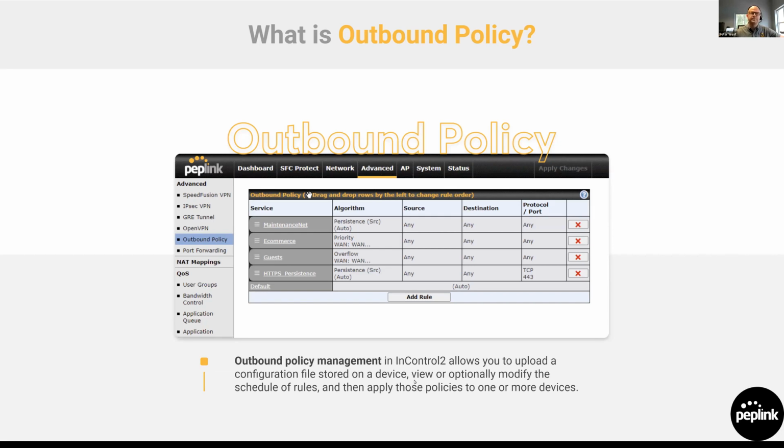Yeah, for me, outbound policies was almost a light bulb moment. If I look back to when I first started using Peplink, it was a long time ago now, but most routers then had one port for an internet connection, so there was no such thing as an outbound policy. But as soon as you have more than one internet connection, there are different places you can send your traffic, different strategies for using them, and different reasons for implementing those strategies.